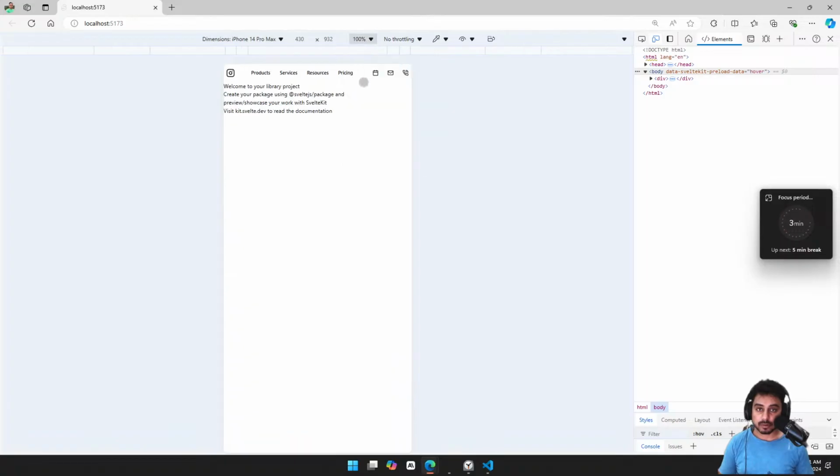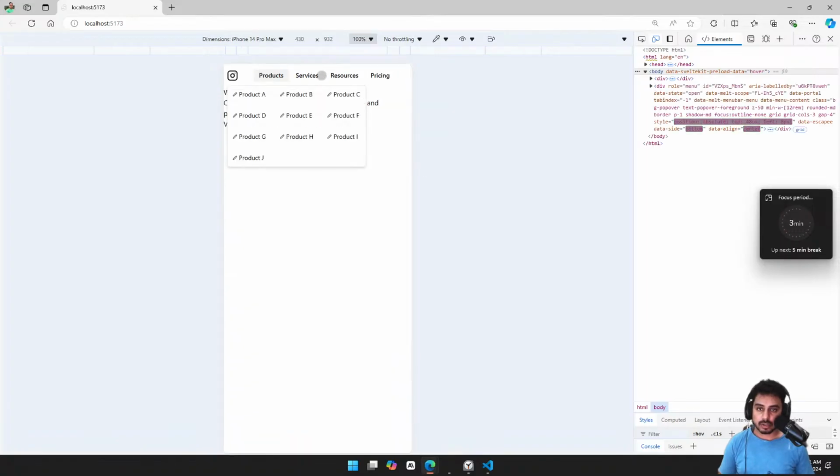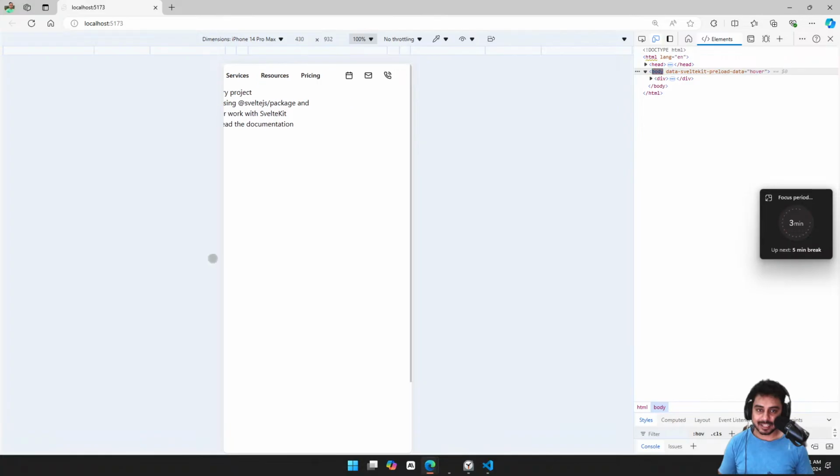Let's look at iPhone Max Pro, and what we can see is that now everything is unresponsive, right? And so this won't actually work for us in this case. So we need to have some kind of responsiveness going for us.